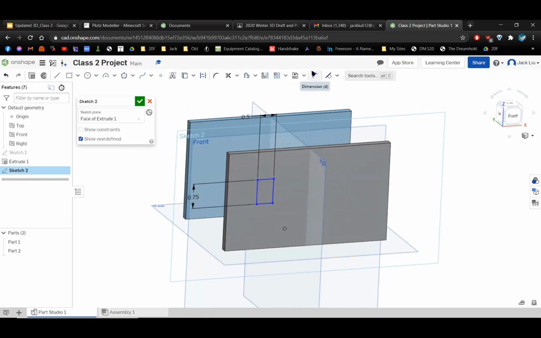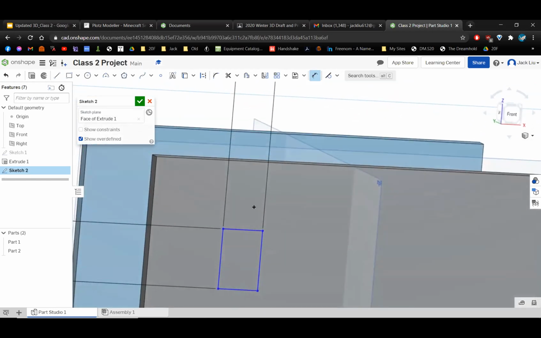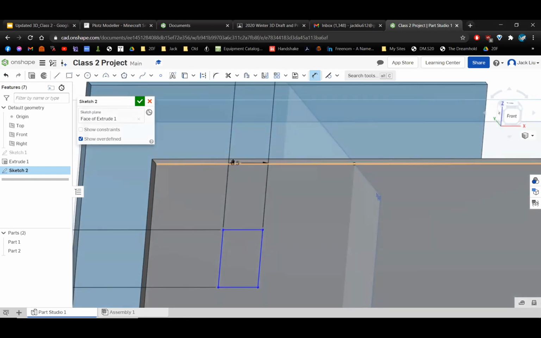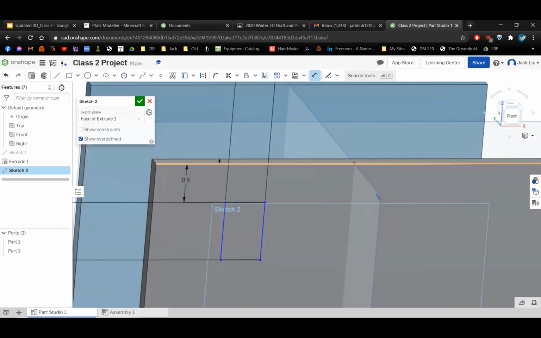And what that means is I can use my dimension tool and say, okay, I want the top of my window to be maybe, let's see, I can click the top edge of my window and I can click the edge of my wall. I do that and I move the number somewhere so I can see. And I'm gonna say, I want this to be 0.5 inches.